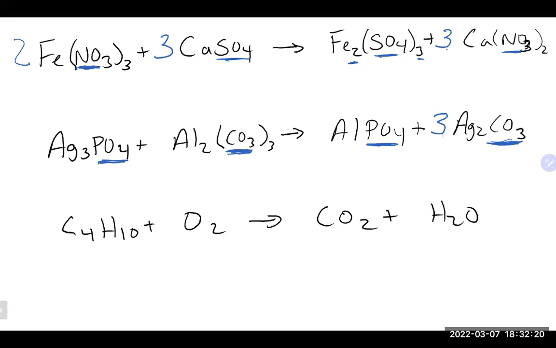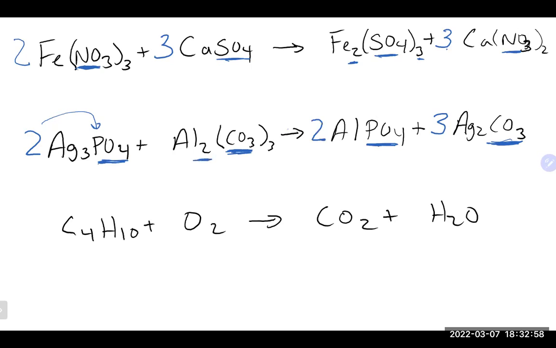By putting that three in front of the silver, that now gives me how many silvers? Six. So that's where I should go next. On the left-hand side, I got three. So I could fix that by putting a two in front of it. That then gives me my six silvers I need. But that two in front of the silver will also impact the phosphate, right? Giving me how many phosphates? Two. And that's where I should go next, back to the other side to phosphate. I should finish it by putting a two in front of it, giving me two phosphates and how many aluminums? Which is good because that's what I needed, right?